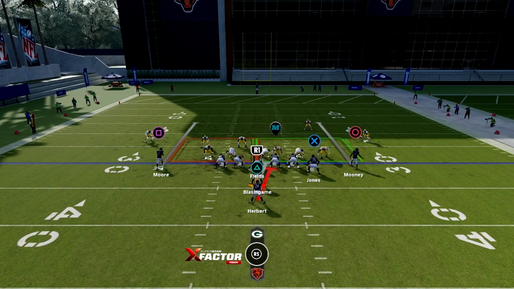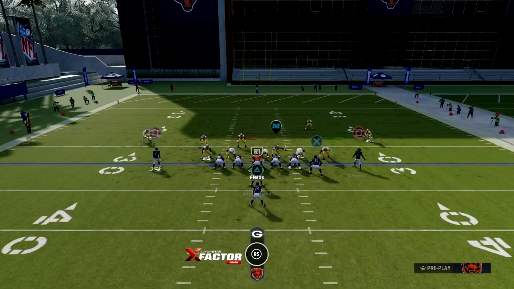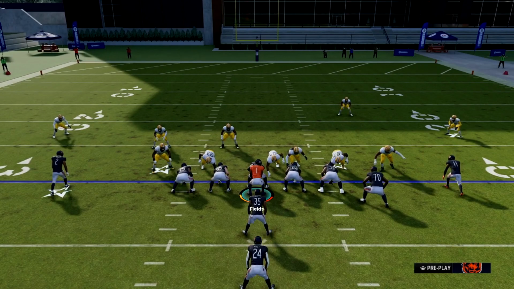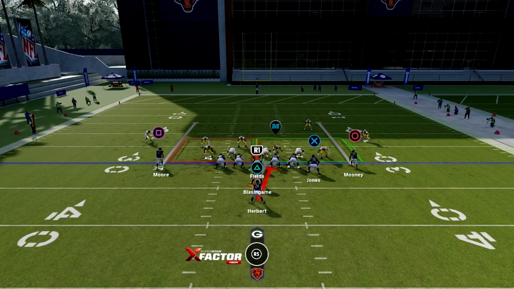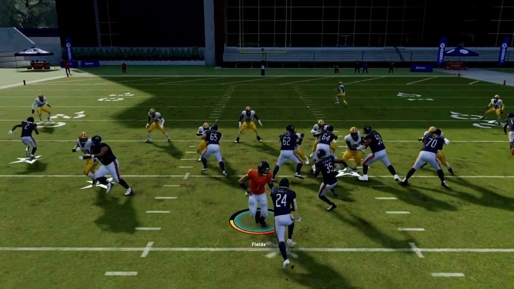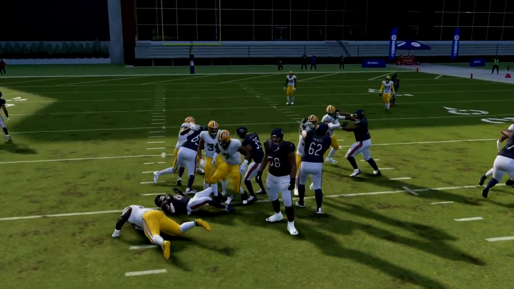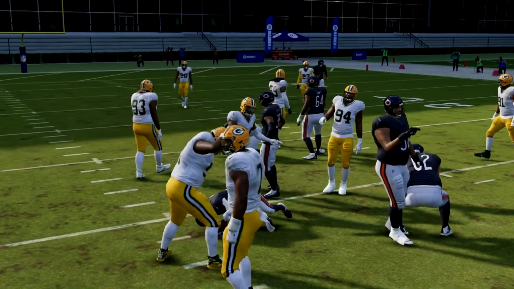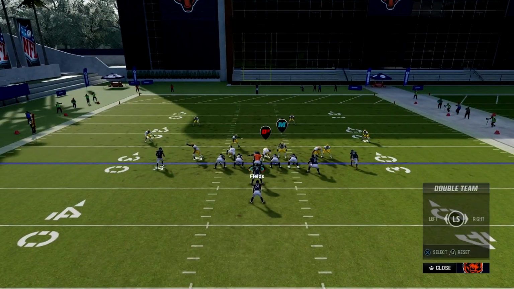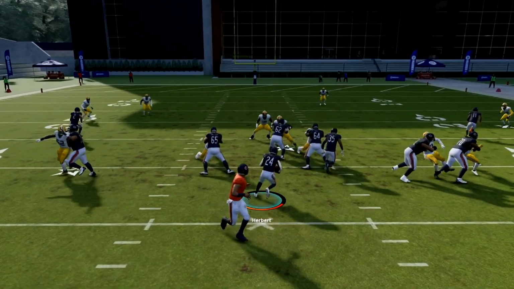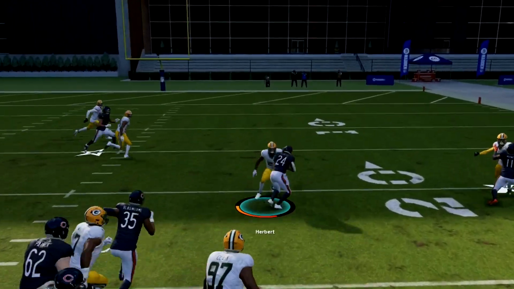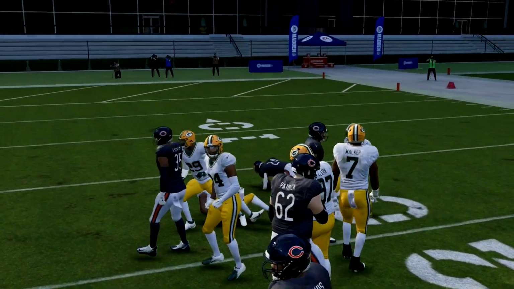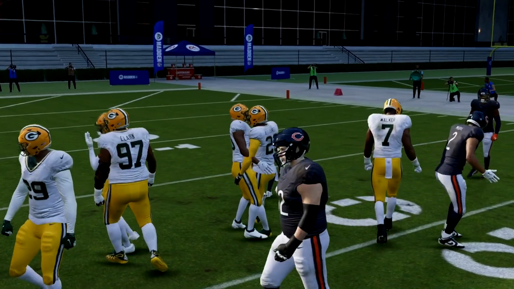This is the halfback ISO. Kind of similar to the zone weak. I'll just pay attention. If I don't have that elite nose tackle or tackle, I'll just follow my fullback on this one. I should have double teamed Clark. Let's double team Clark, because I can see he's finna be a menace. And I just follow my fullback. Wherever my fullback goes in this halfback ISO is where I go.